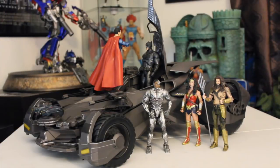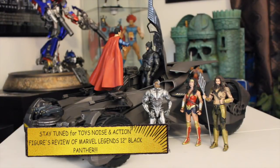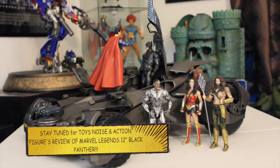We're actually going to be putting together another review real soon. I think next up we're going to be trying to do that 12-inch Marvel Legends Black Panther figure. I want to get that done before the movie comes out. I'm excited about that. But anyway, stay tuned for that.